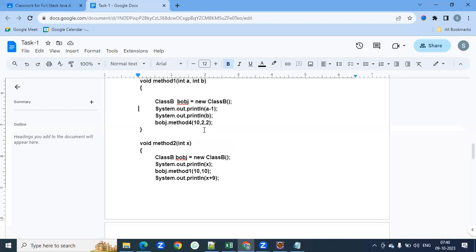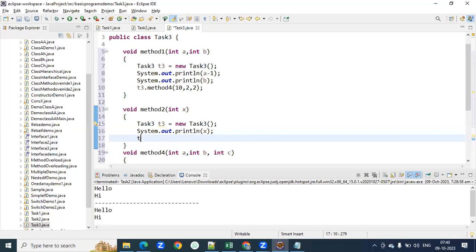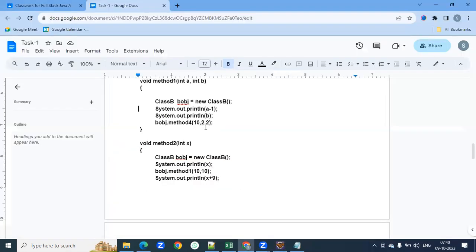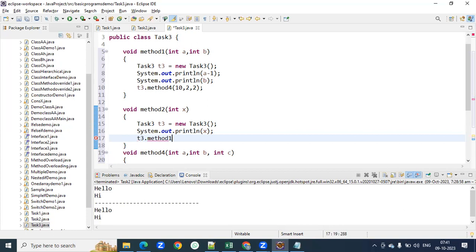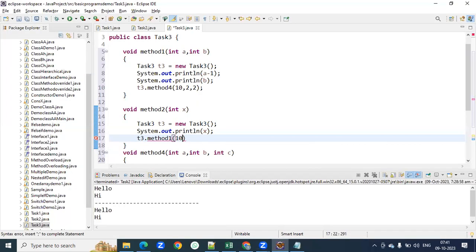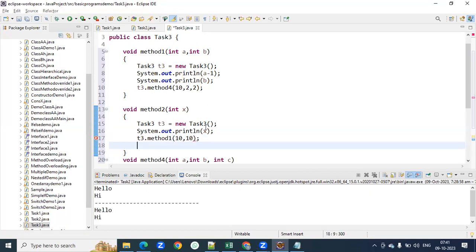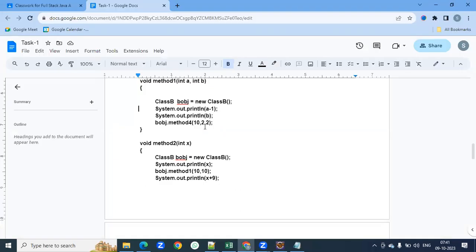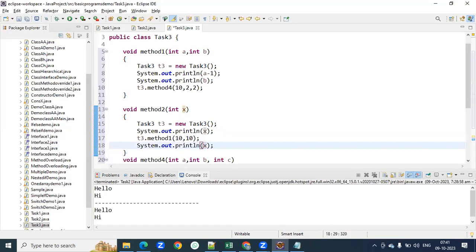After printing the X value, we are calling method 1. We are passing 10 comma 10 as the arguments. Plus 9. So half of the statements will not work.